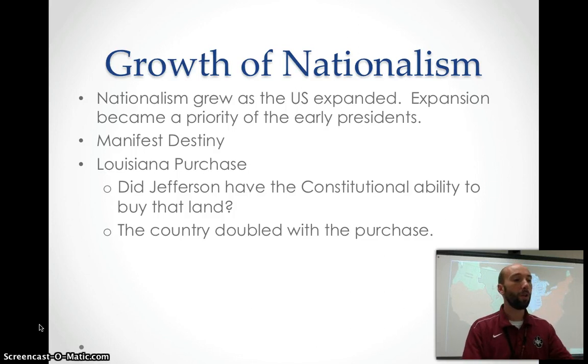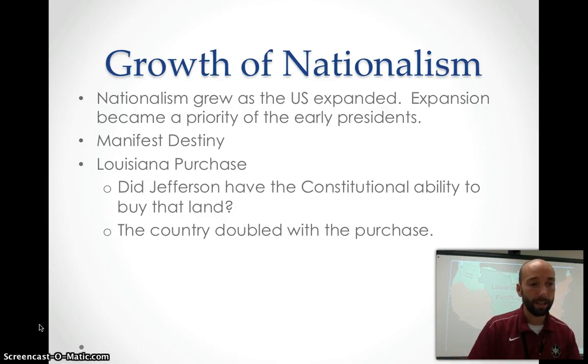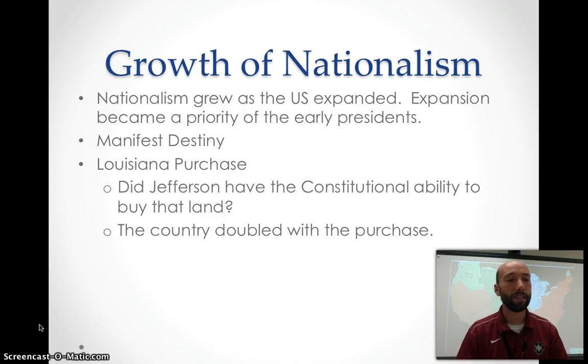And that kind of goes along with the Land Ordinance of 1785, because then they're going to use that and how they're going to survey the land and then break up the land into new states. And then that's eventually going to lead to issues over whether those new states are going to be slave states or free states. And that's what's going to really lead to debate as we move forward.